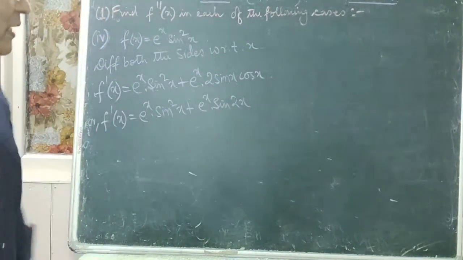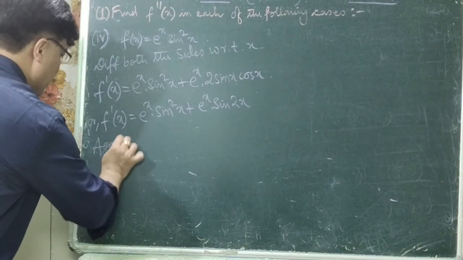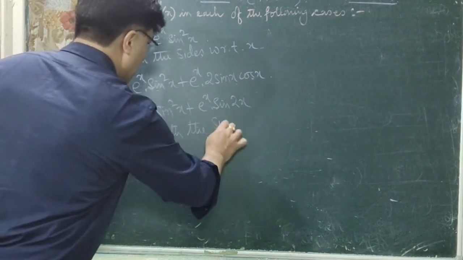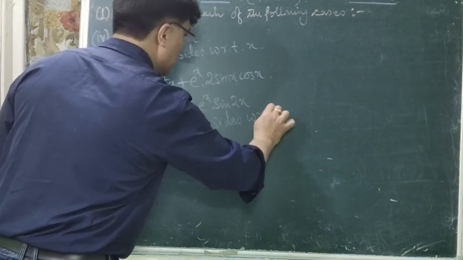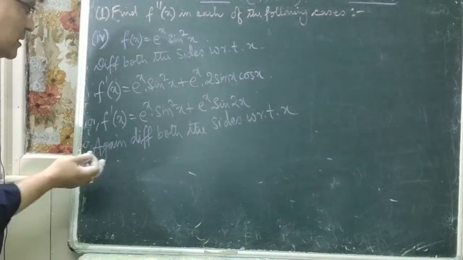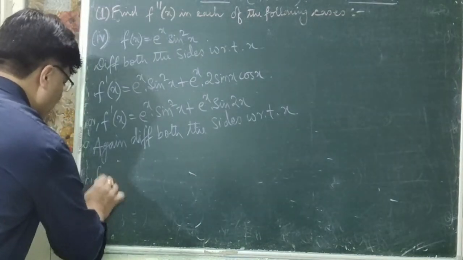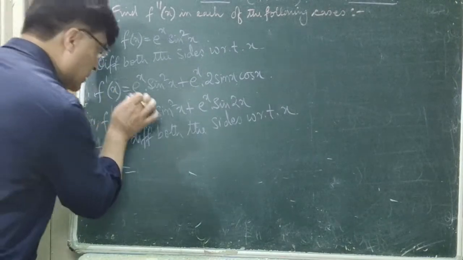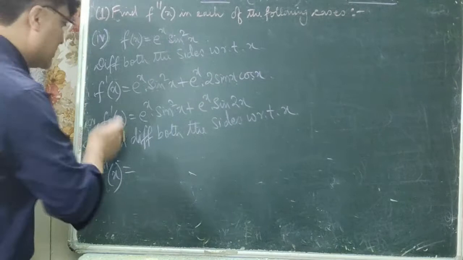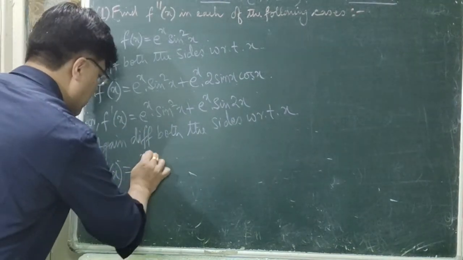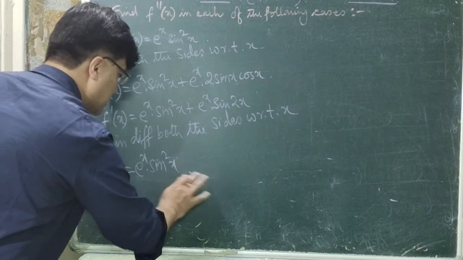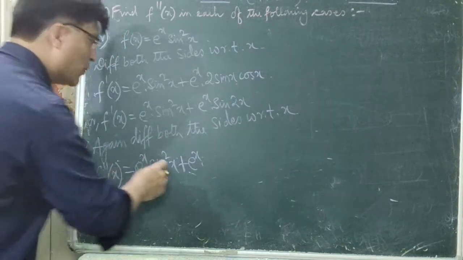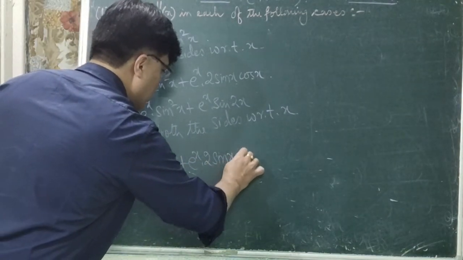So now again you have to find out f double dash of x. So again differentiating both the sides with respect to x. So let us differentiate it once again, right? So therefore this is your f double dash of x is equal to, now you can use your UV rule for the first term. So e to the power x is the differentiation, e to the power x into sin square x is kept as it is, plus now e to the power x is kept as it is into, what is the differentiation of sin square x? You know that, 2 sin x into cos x.